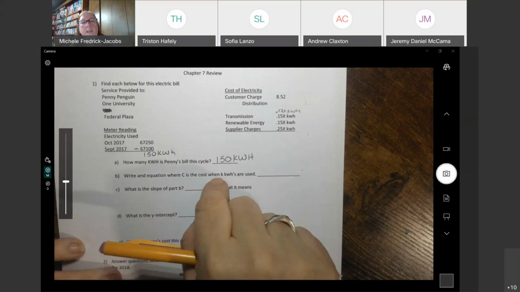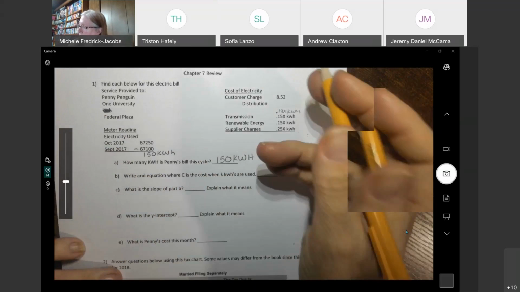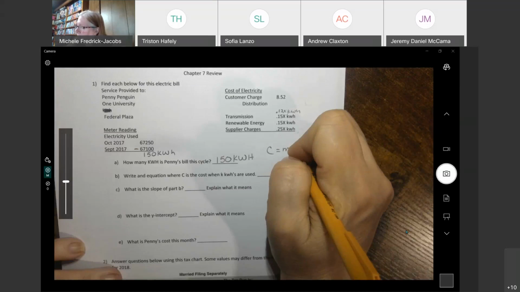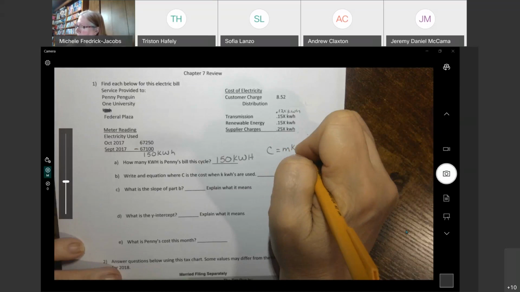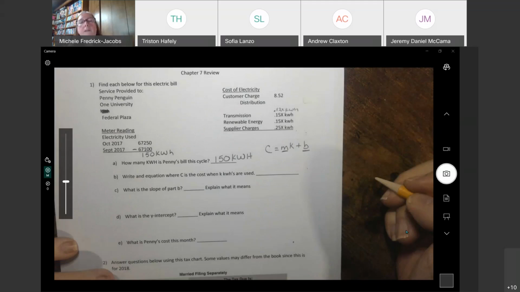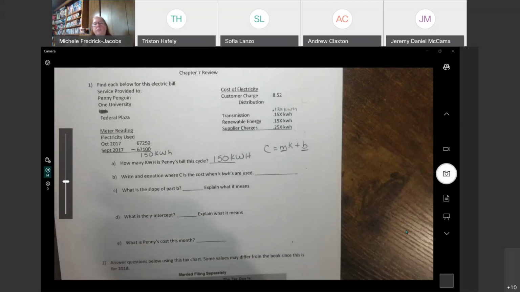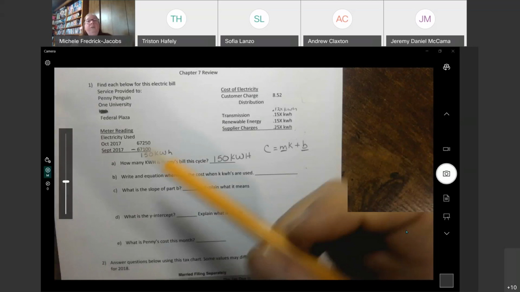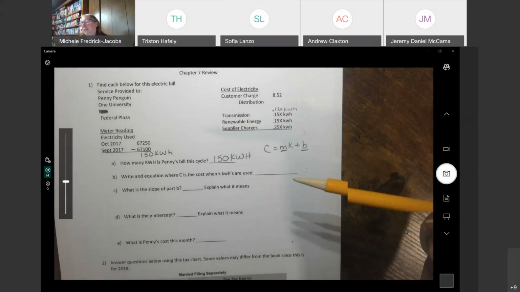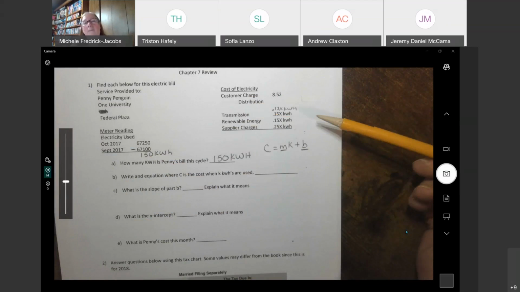To write an equation, and it's linear, we'll use C and K so we know what they stand for. C is cost, and it would be the amount or the slope times K plus B. So we're looking for the slope and the y-intercept. Now, if we look at this amount, they don't just put everything together. And if you look at a bill, there's a lot more than these. I just picked a few of them. There were about 12 different things that they charge per kilowatt hour on mine.